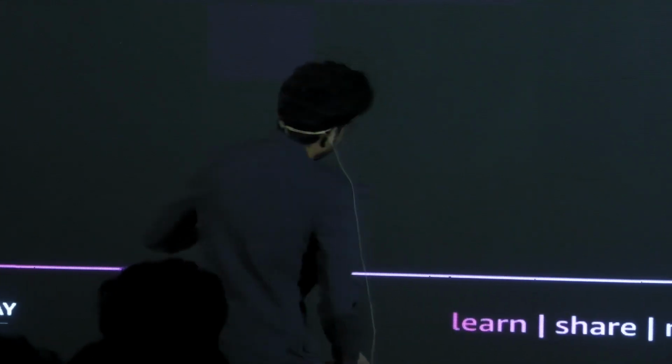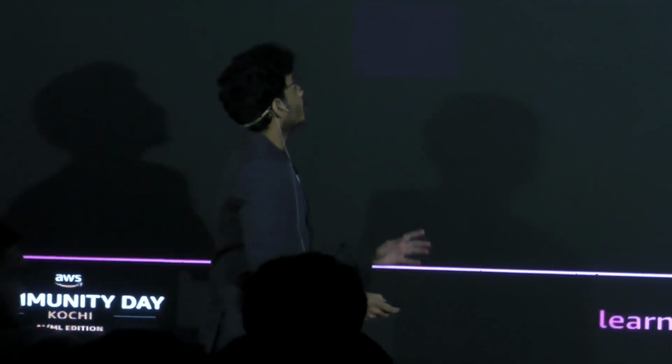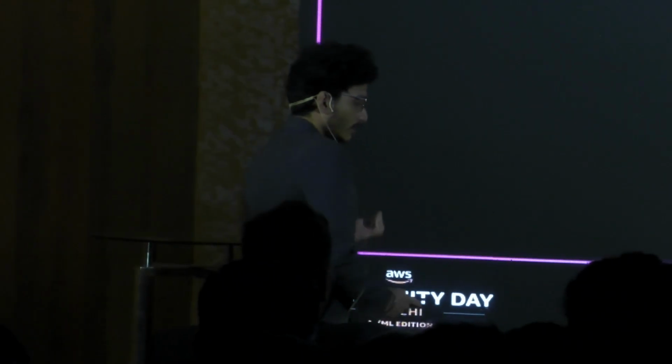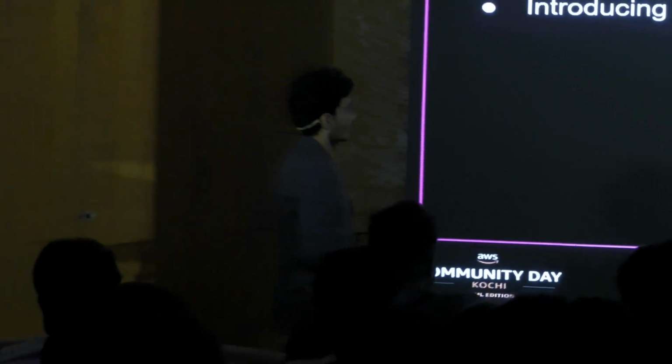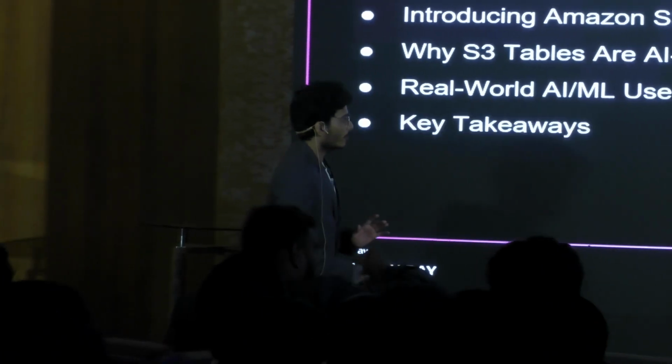So we'll start with the agenda here. We are going to start with what the AI gap is today, and how most enterprise AI starts by adopting lake-based systems. We are going to see how it impacts the enterprise, what solution enterprise systems need, and what key role S3 Tables play here. We will see a use case with a demo, and at last we are going to see the key takeaways.